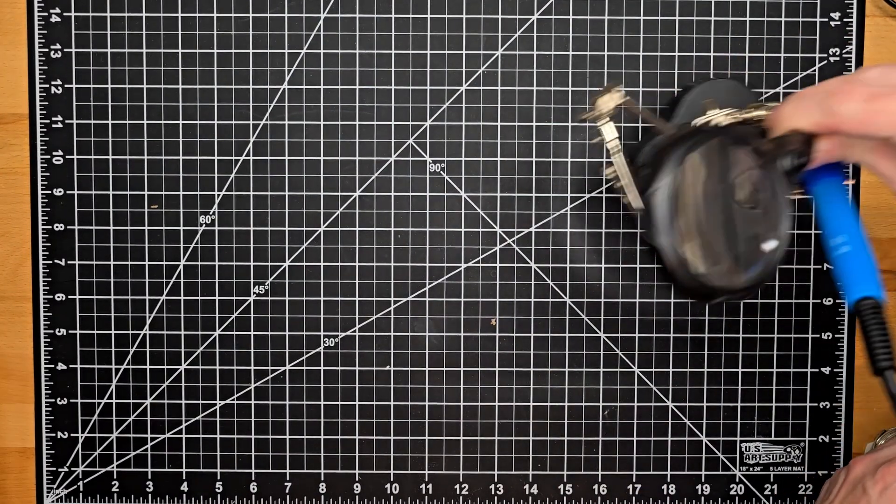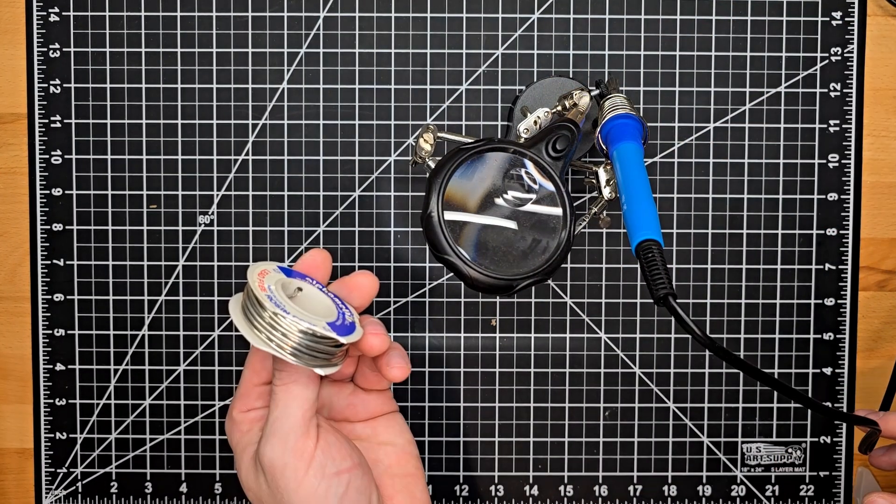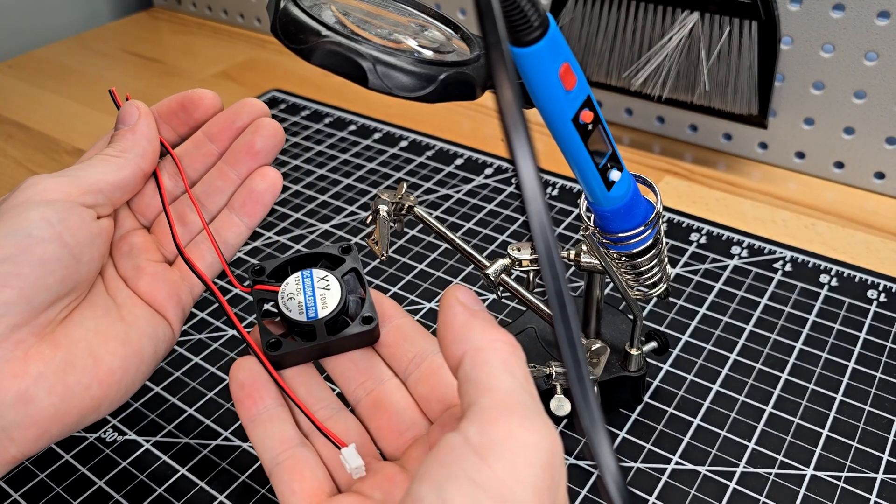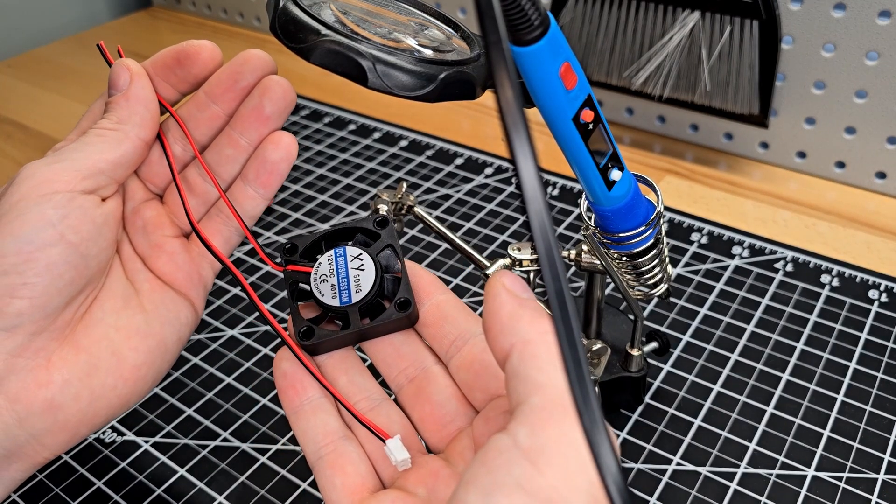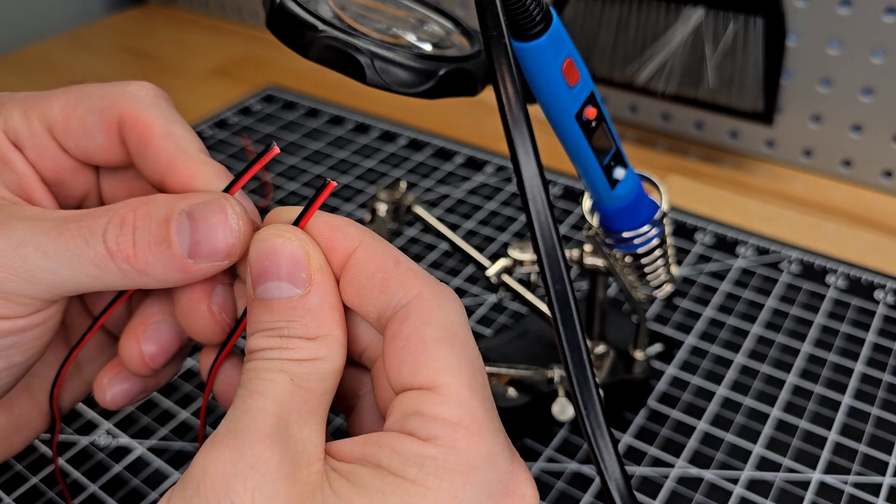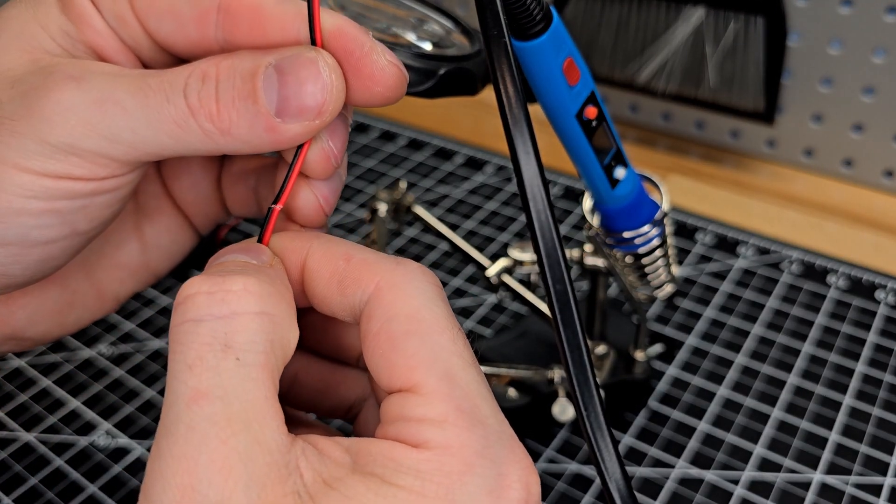Moving that out of the way we're going to set up our soldering station so that we can connect these two. Now before we go ahead and solder the new fan and the existing or additional length of wire that came off of the original unit we're going to need to prep these so that the connection can be soldered.